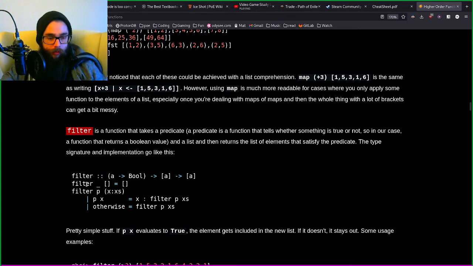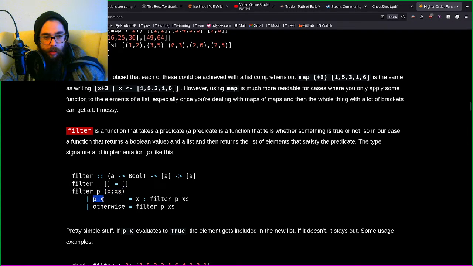Alright. We filter. We don't care about what the predicate is. It's a function, right? We don't care about what the function or the predicate is. A predicate is just a function, right? We don't care about what it does, but we have a list, and if the list is empty, that's our edge case, yeah. Right, we filter, we take a function.